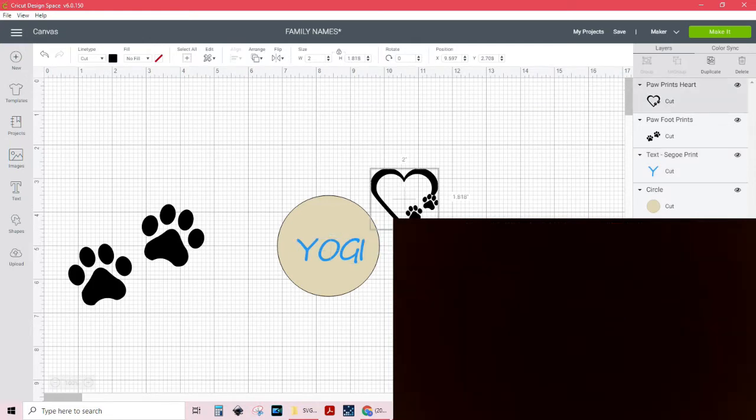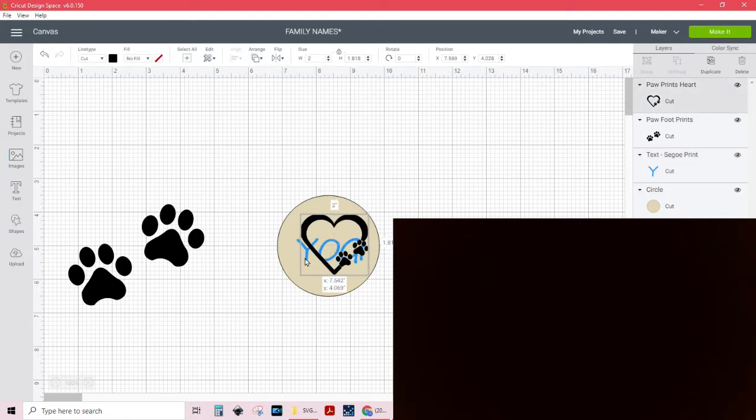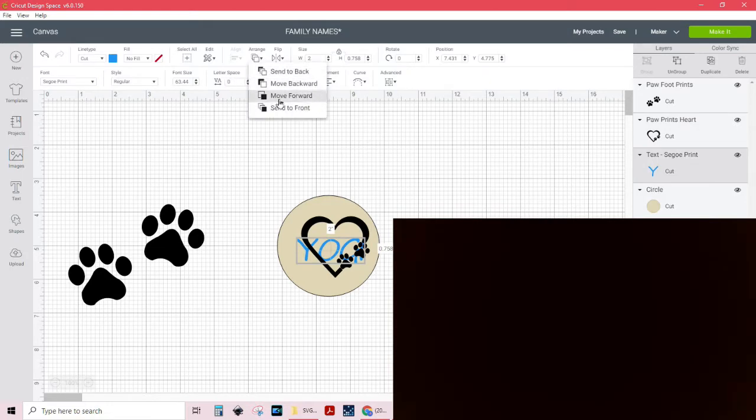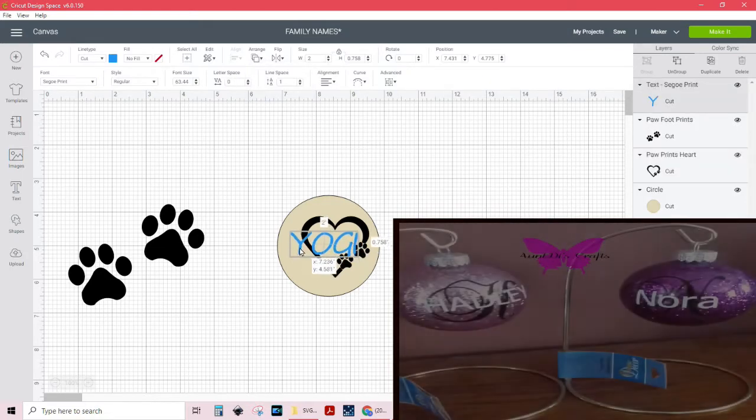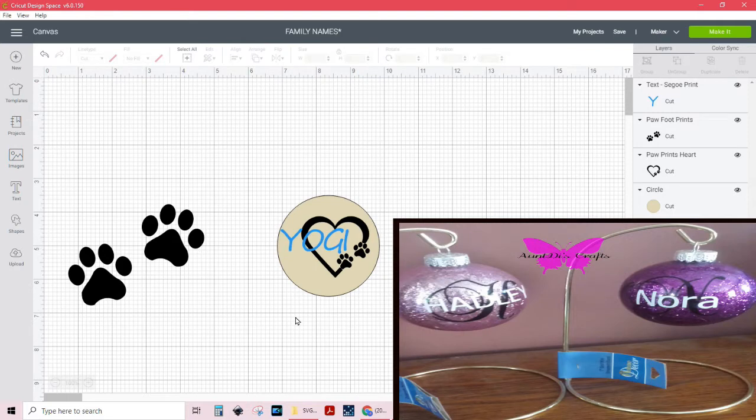Also with Yogi, I've decided I'm going to layer the heart with the paws. So I sized it at a 2-inch. My Yogi I sized also at 2 inches. So I'm going to just arrange this so Yogi is on the top. And see, I'm going to be placing it off-centered a bit. Something like that probably. But I really like that.